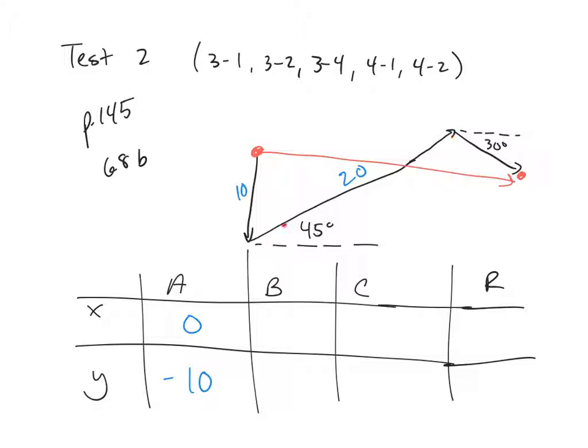Take this 20 right here and drop a height down from the top and think about extending the base across. This is the X component where I'm covering right now. And then this is the Y component. So I need to know what those pieces are. And if I forget, it's literally on your formula sheet right in the beginning. How do I find the X piece of a vector? What's the formula to find the X or horizontal piece of any vector? What do I use?